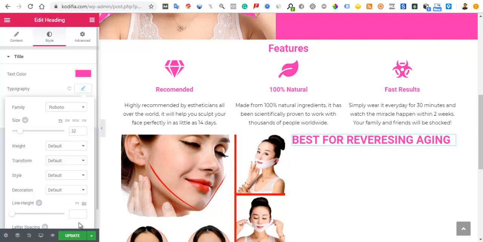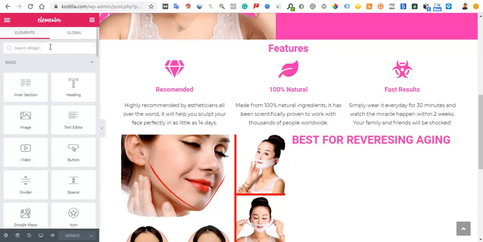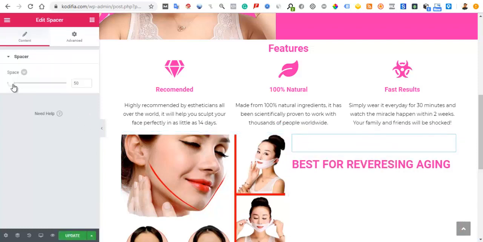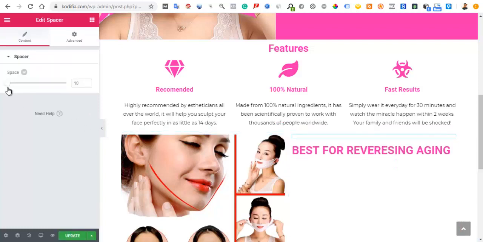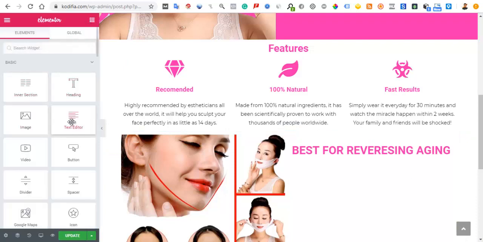That's perfect, right? And then we can add some spacing. I want to add some spacing. It's too close to the top. We can add spacing, not do some margin, but I prefer to add some spacing. So something like that is fine.